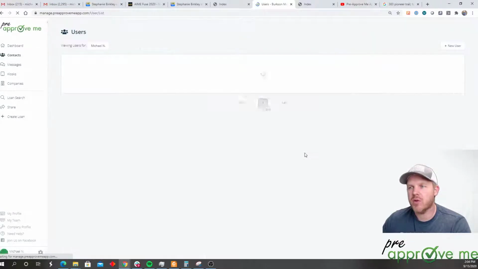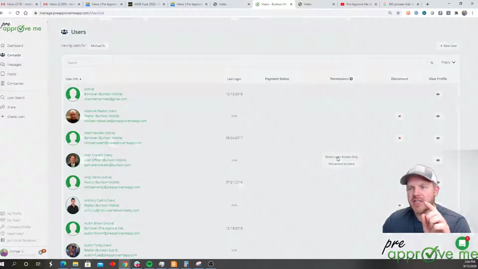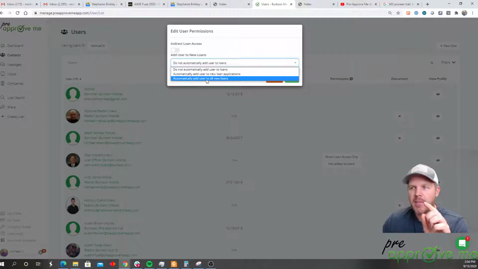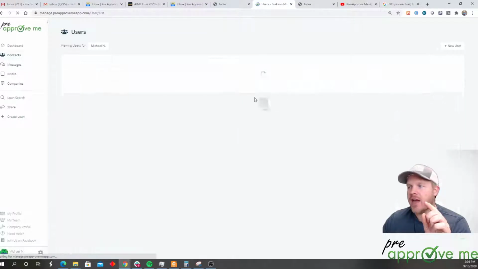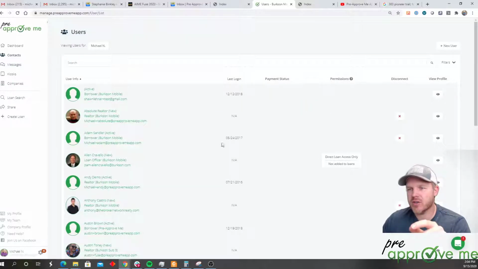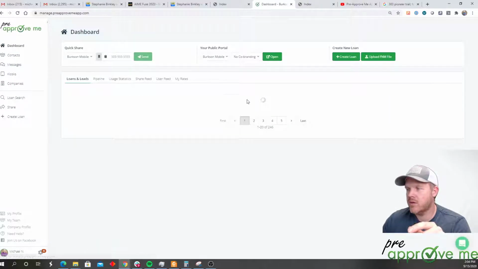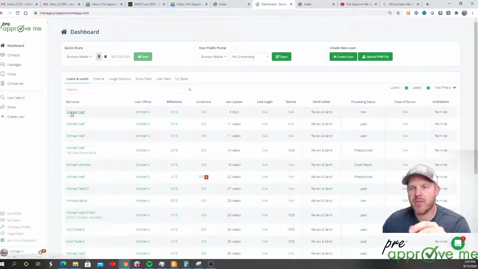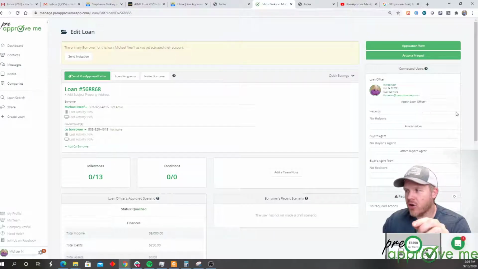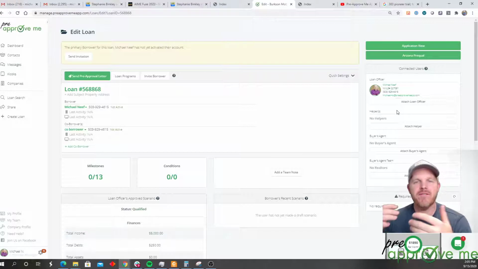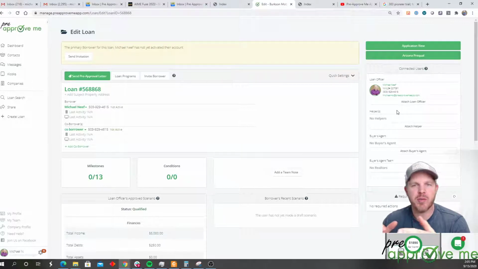If you go into the permission settings here, and you automatically add them to all new loans, then every time a loan's created, you're going to have them connected here on the loan file. What that means is that visibly in your contacts on the mobile app and the website, your customers are going to be able to find their contact information to reach them. So you're going to have to look at your business and identify what's the best way for you to work this.